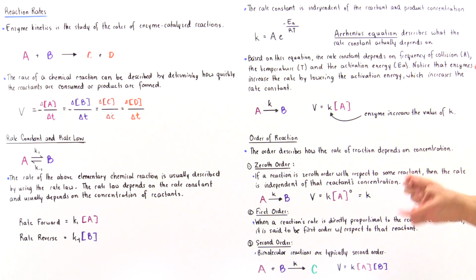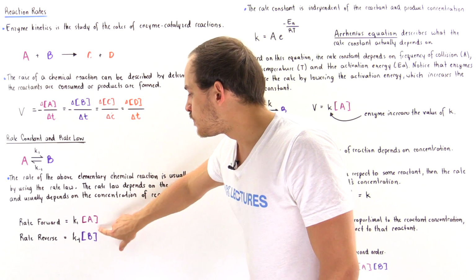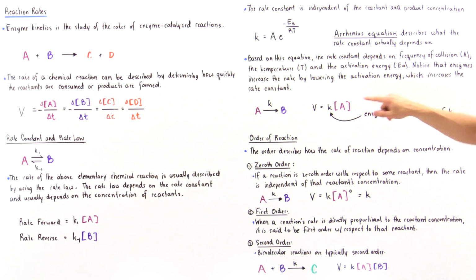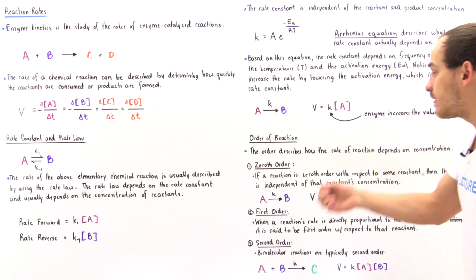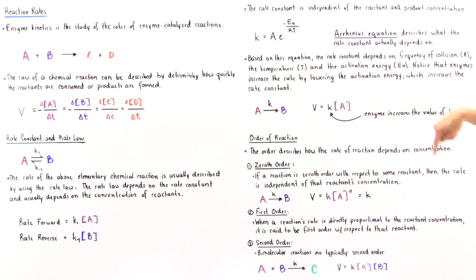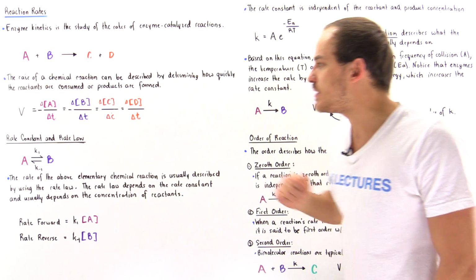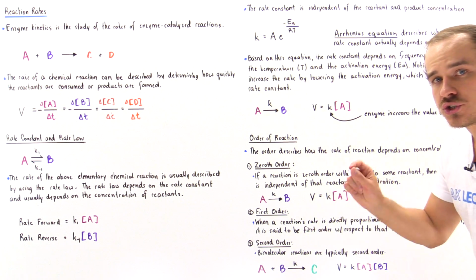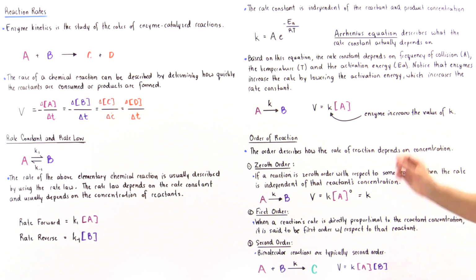Now, what exactly is the order of the reaction? So earlier we said that the order of this reaction was 1 and the order of this reaction was also 1, and the same thing was true for this particular case. So we see that the order of the reaction basically describes the rate of the reaction and how it actually depends on the concentration of those reactants. So let's begin with the first order reaction that we basically described in this lecture. So when a reaction's rate is directly proportional to the concentration of the reactant, it is said to be first order with respect to that reactant.